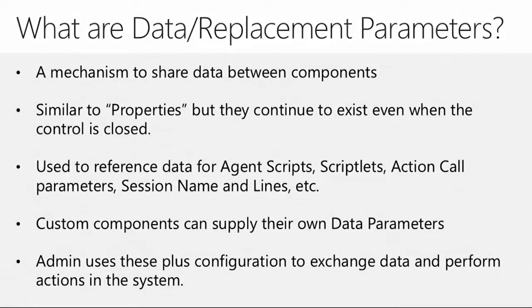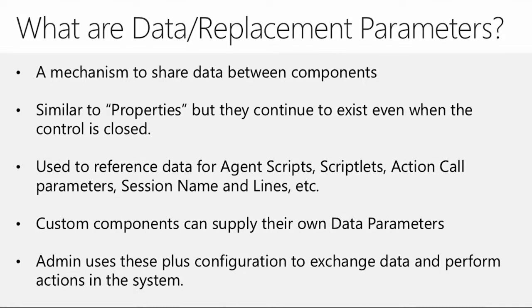So now that we've seen data parameters just a little bit inside the application, before we move forward and start working with them in the debugger, let's take a step back and talk about what data parameters and replacement parameters are. Because you're going to hear this a lot inside Unified Service Desk, and a lot of times the terminology gets used interchangeably. People refer to data parameters and replacement parameters as kind of the same thing. And they're not. They work in conjunction with each other to achieve behavior as far as the application goes.